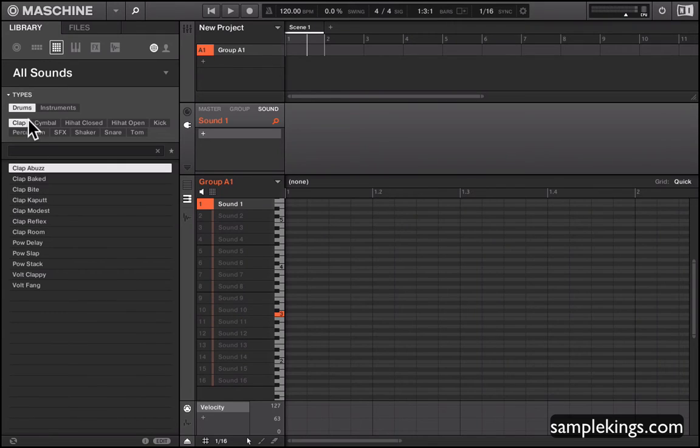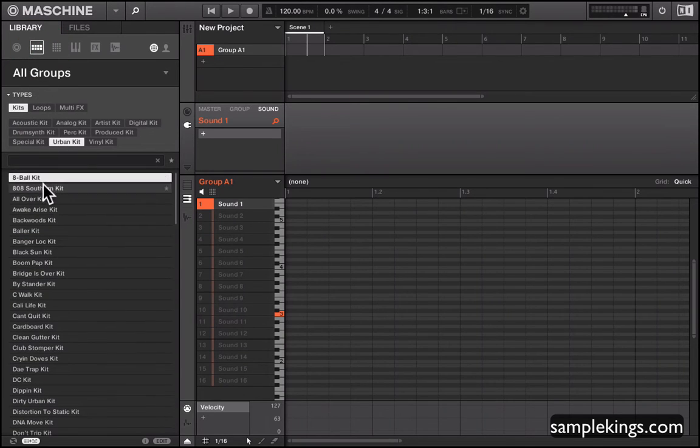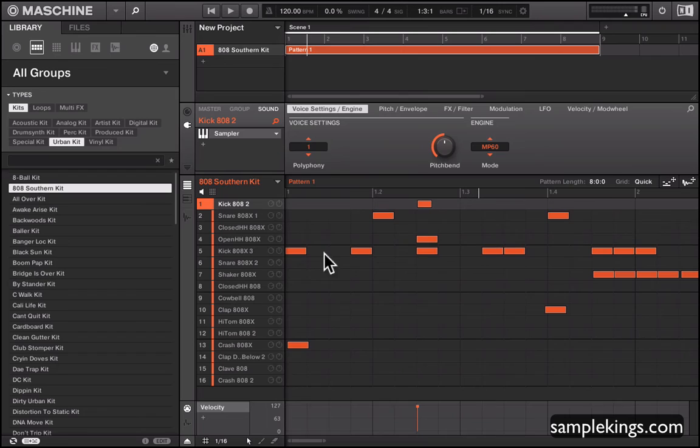Great. Now, when it comes to these groups, you can't really audition the groups, right? I need to load them in. So I can double click to load them, or I can just press the load button here and select the group, and it loads in. But notice now it loads in with a pattern. And you see we have these notes here. These little blocks which represent notes and timing for that particular pattern based on our grid right here.